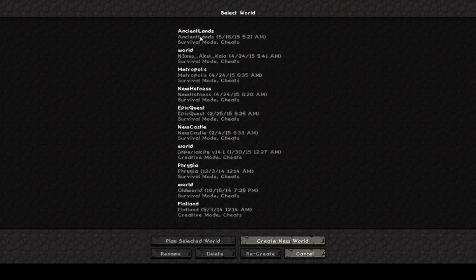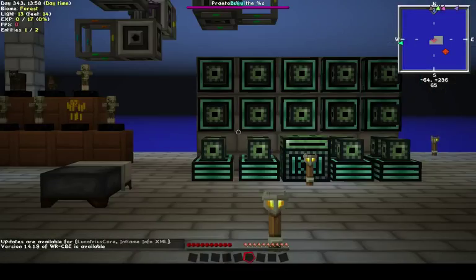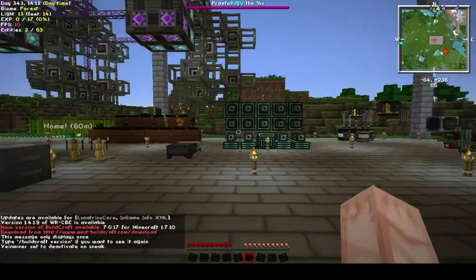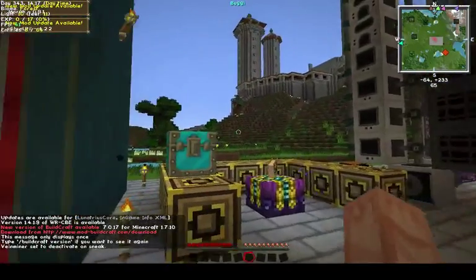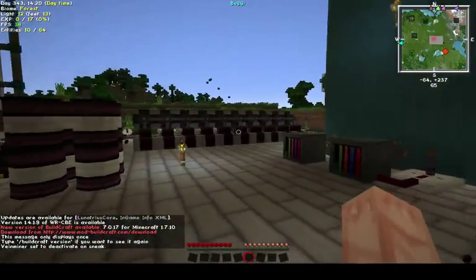Okay, this is my current setup. I'm getting a lot of update notifications. I've been building a pretty big castle in the background. As you can see, this is a pretty advanced world.